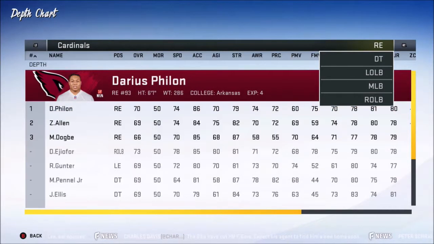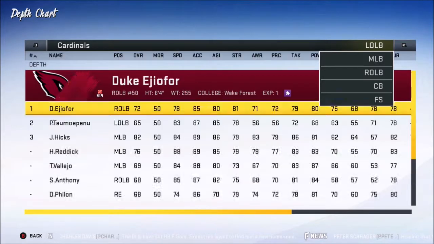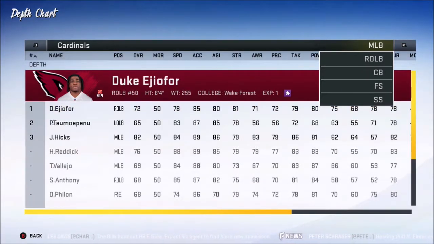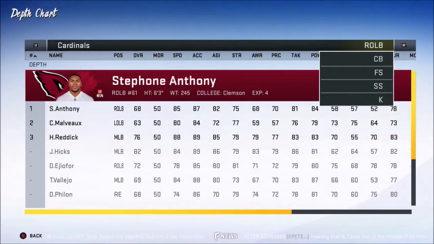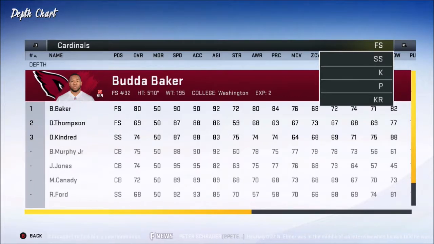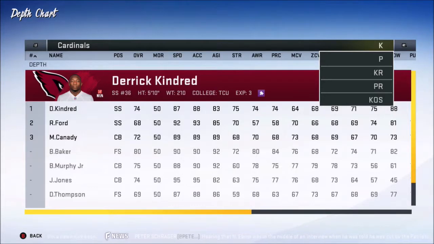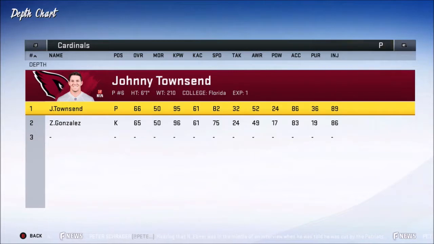69 overall, the right end. He's a 70. Woo! I got a couple of 28-year-old, 72 overall linemen. Oh, we have a 72 overall linebacker. Oh, 81, there we go. Jordan Hicks, the star of the team. Right outside linebacker. Yeah, I mean, he's still trash. What we got? Oh, we have two cornerbacks, 75 or higher. All right, and then an 80 overall, Budda Baker, free safety. Strong safety. Yeah, man, kicker, Zane Gonzalez. Whew, it is not going to be an easy season.